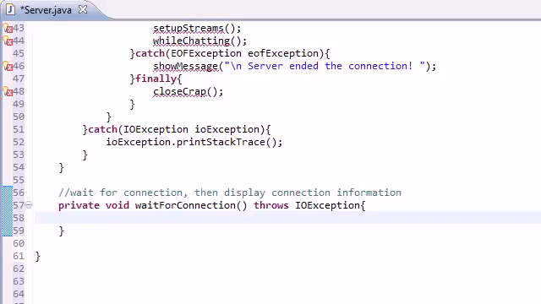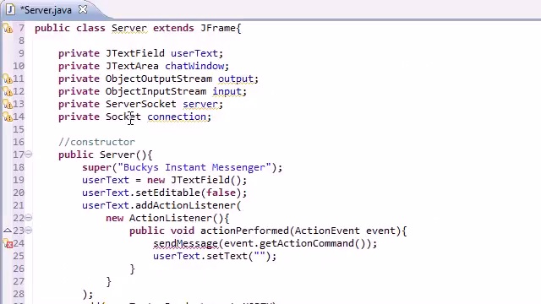So the first thing is we actually need to set up this socket. Now remember, the socket is the connection.